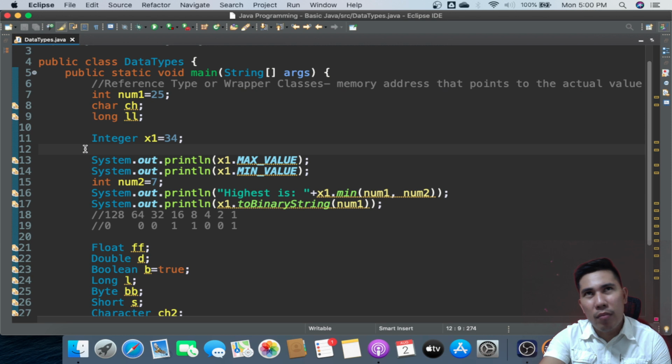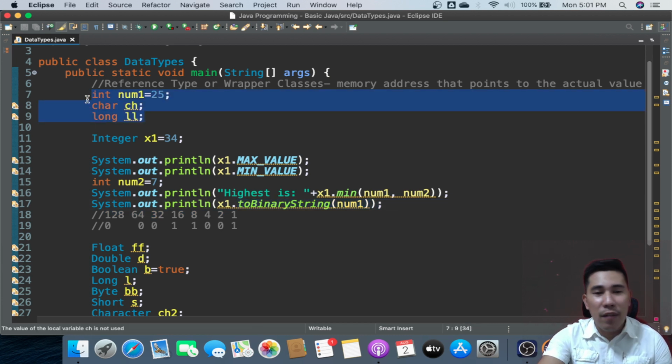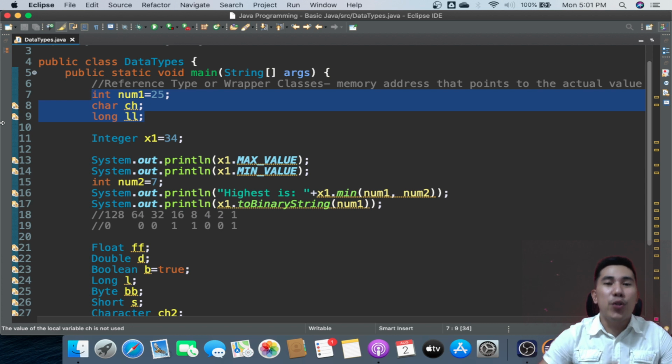The distinction between the two is that, aside from storing a memory address, reference classes can take advantage of calling properties like max value and min value, and some methods, which you cannot do with primitive data types. So I guess that's it. I hope I was able to help you understand the difference between the two.